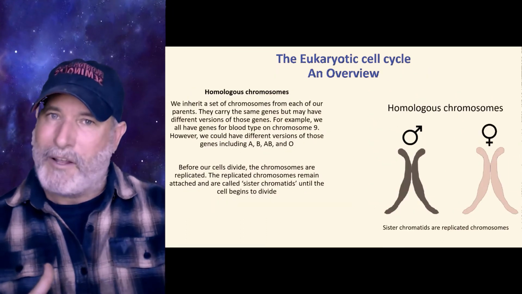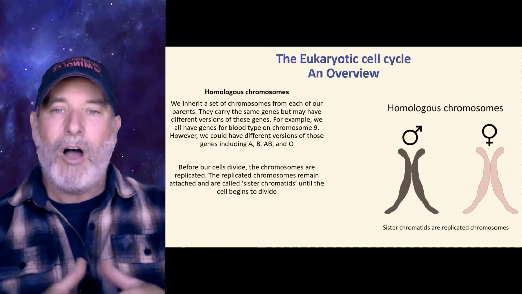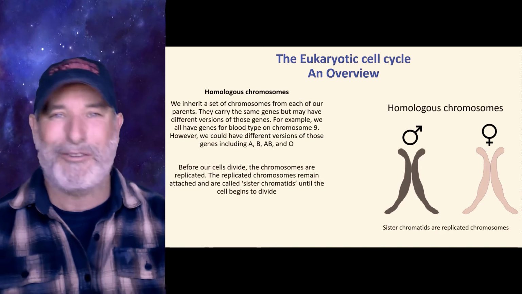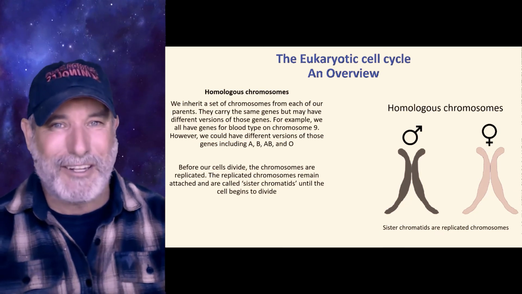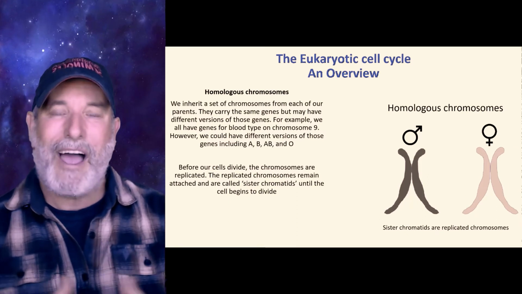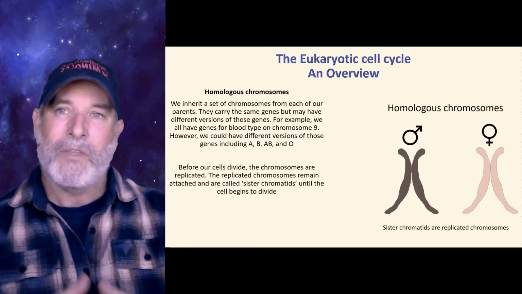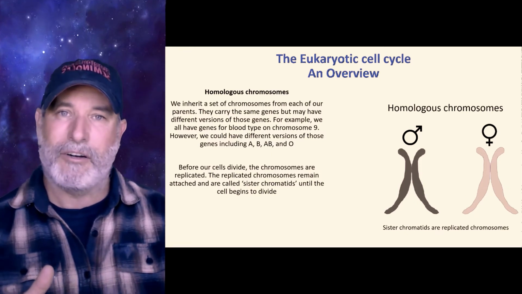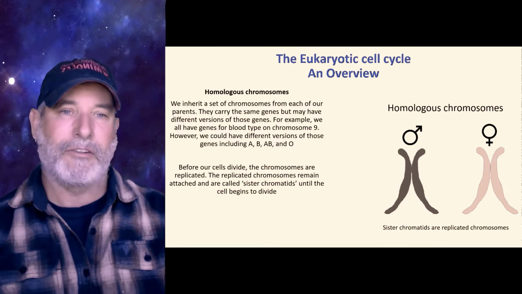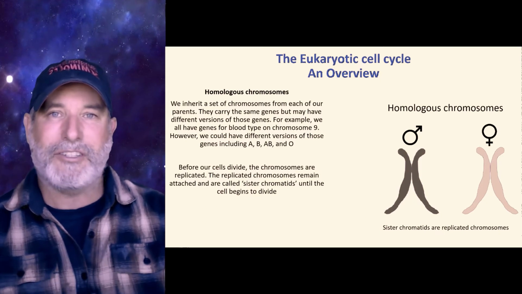So here we go. We inherit our chromosomes from our parents. Now, we all have the same genes. Oh, I know, I just threw a curveball at you when I said we all have the same genes. We have about 20,000 of those different genes. What we have are different versions of those genes called alleles. A, B, and O is a great example of alleles, right? You've got A blood, B blood, or O blood. Those are different versions of those genes, and they were caused by mutations.